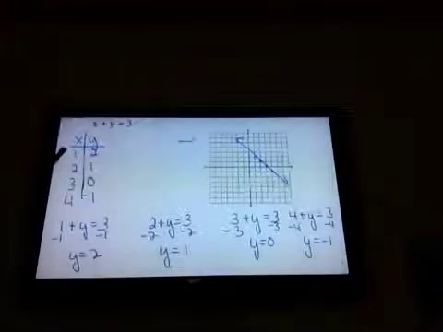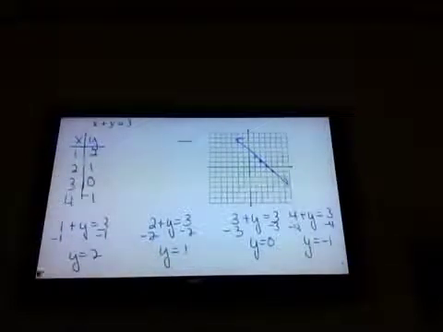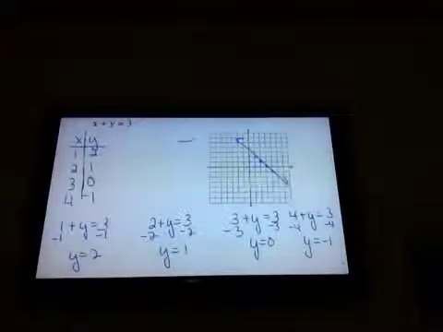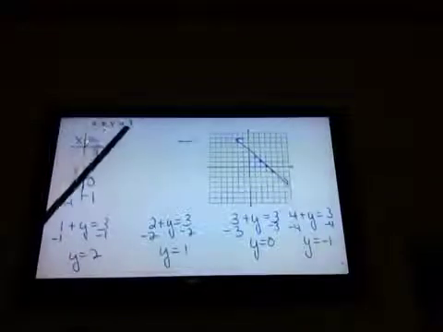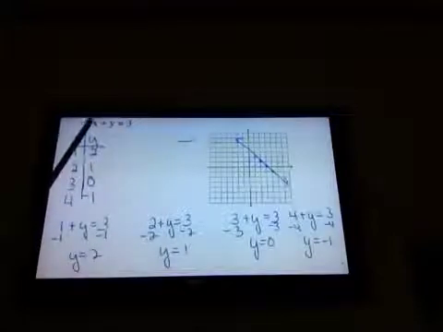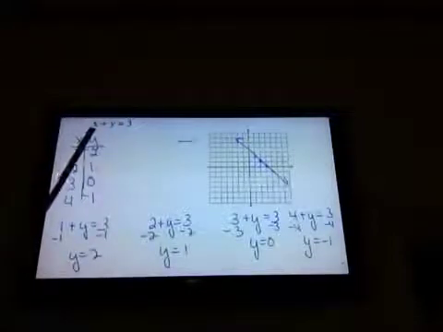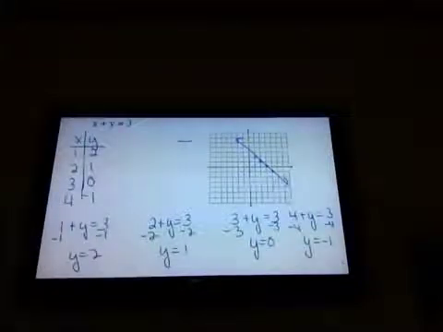Like I could have put 5, negative 4 and 7. You still would have got the same line. Your points would have been in different places, but you're going to get the same line. It's crazy. Because there are lots of things that add together that give you 3. You know, 7 and negative 4, 10 and negative 7, negative 17 and 20. Lots of things that can give you that.